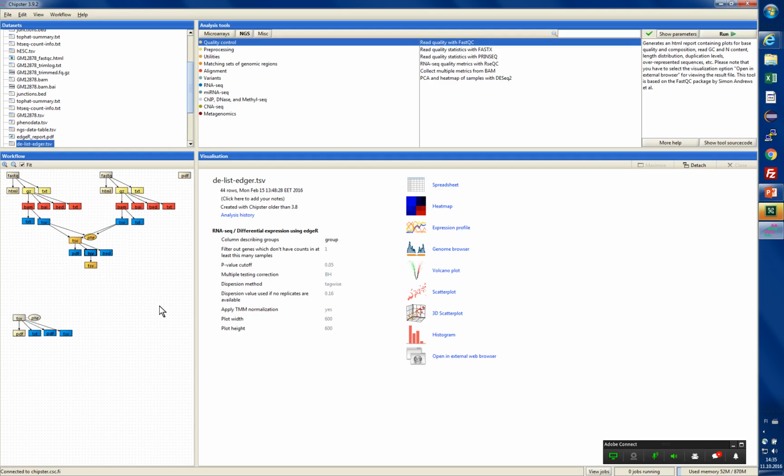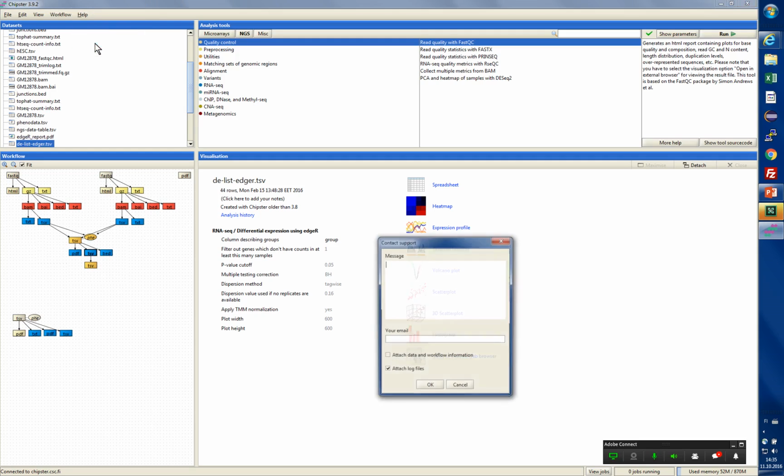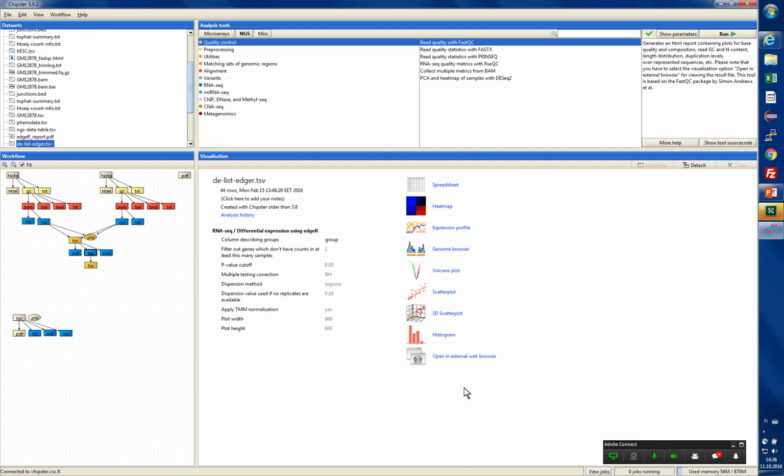And finally, I also wanted to point out, we talked about that support request, which you can send when you get an error, but you can actually send it even if you don't get an error. If you just go to help, there is contact support, and if you click that, it's exactly the same window. So if you just want to ask us a question and say, hey, can you look at my session? I have this problem, I'm not quite sure what to do. You click this, write your message, your email, and click OK, and then it will come to our Chipster team. So nobody else will see it, just our team.